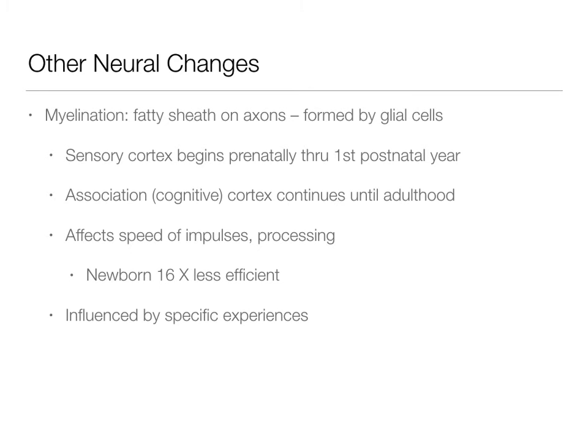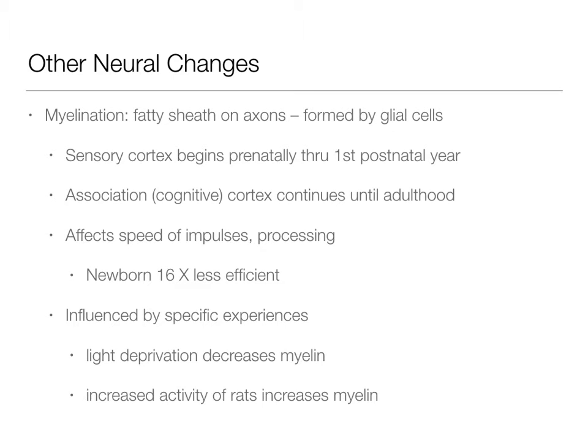And we know that myelination is really influenced by specific experiences. We can see individuals that are deprived of light have decreased myelin production. And there have also been studies with rats where they've been given more opportunities to be active, and we've seen increased myelinization. So again, nature is definitely playing a big role, but so is environment, so is nurture as well.